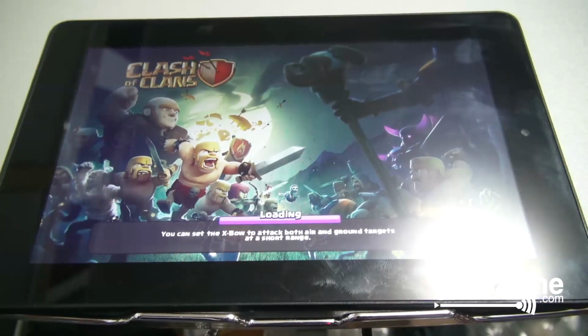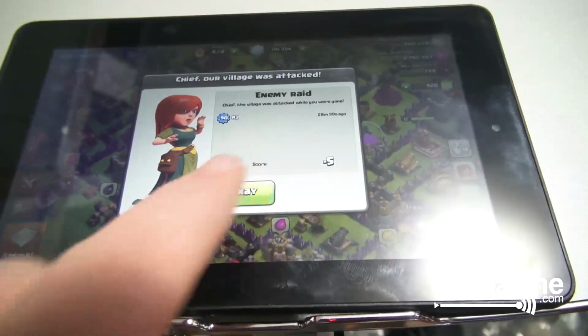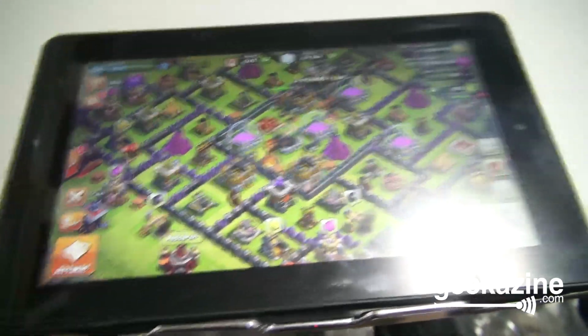You can sideload the Play Store and the Google Android Play ability. However, it's not fully functional, which means that, for instance, when I loaded the Play Store, it had a hard time pulling up my profile. It can't do a second profile. The system crashes, and any apps that use Google Play will have a hard time loading up, including Clash of Clans. If you're a big Clash of Clanner, you can get it to load on here, but it takes a few tries and it becomes problematic. Once it's loaded, it's perfect, but if you have multiple profiles, you might want to not do that. One profile on here, at least for now, with this version of Android and Amazon Fire.